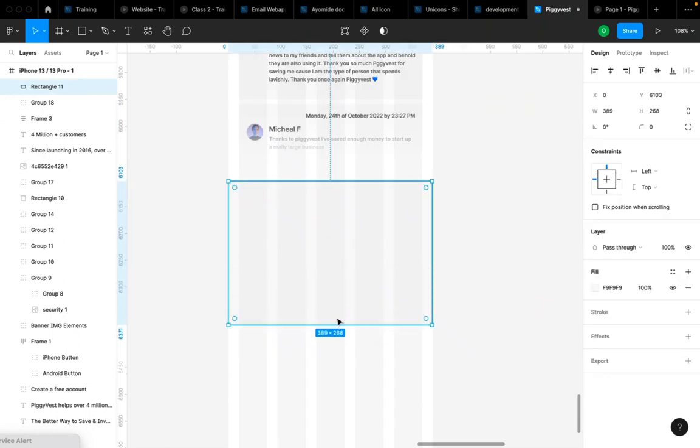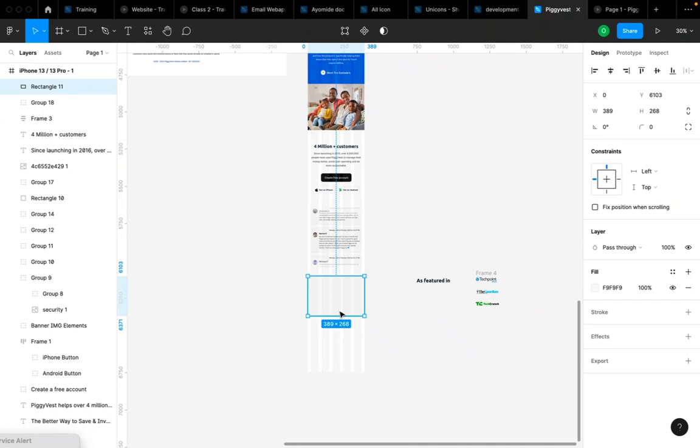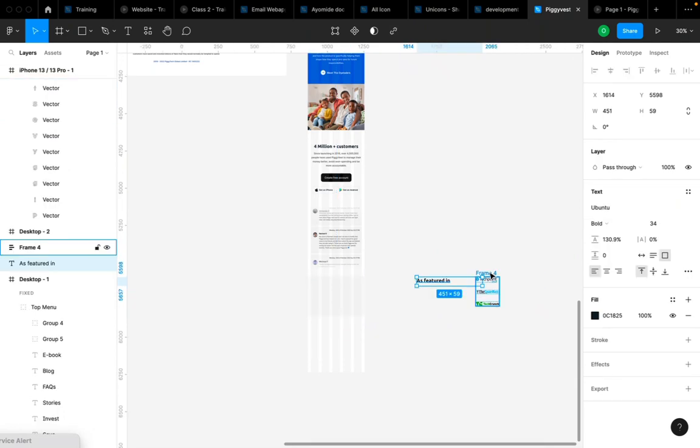Even in the website it is not aligning. Yeah, I think they did center alignment.